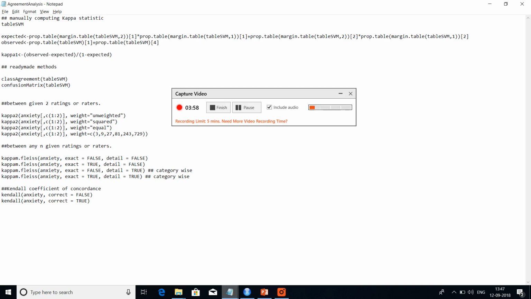Essentially, it is a quantitative measure of whether we can conclude that two different ratings or two different models agree with each other or not. And there are a few other functions. When we compare the outcomes with the original values, we would also like to explore whether we can penalize the difference or the dissimilarity. And that is computed through a variation of the kappa statistic, which is weighted kappa.